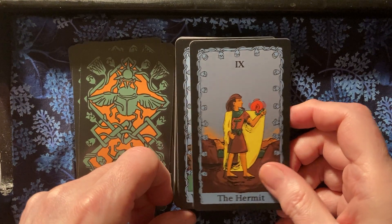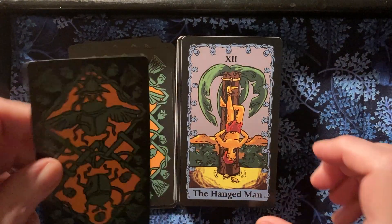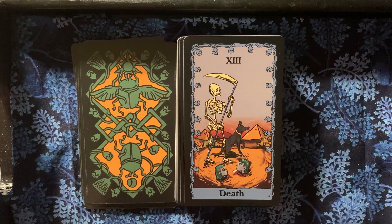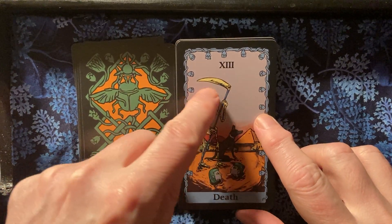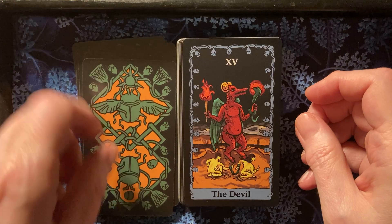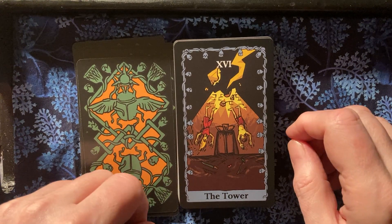The Hermit. Wheel of Fortune. Justice. The Hanged Man — hanging from a desert palm. Death. I was sort of surprised that they didn't have Anubis — I believe he's the god of the dead, the jackal-headed figure — instead of a skeleton here, but they still have the jackal. Temperance. The Devil. I do like the coloring in this deck. The Tower — it's sort of an exploding pyramid.